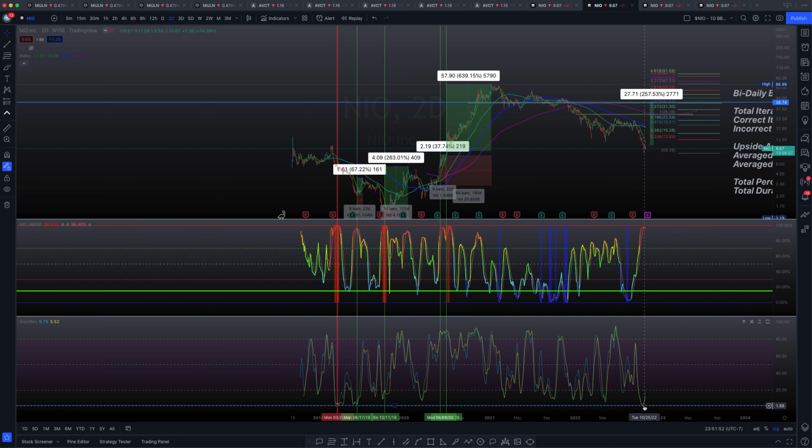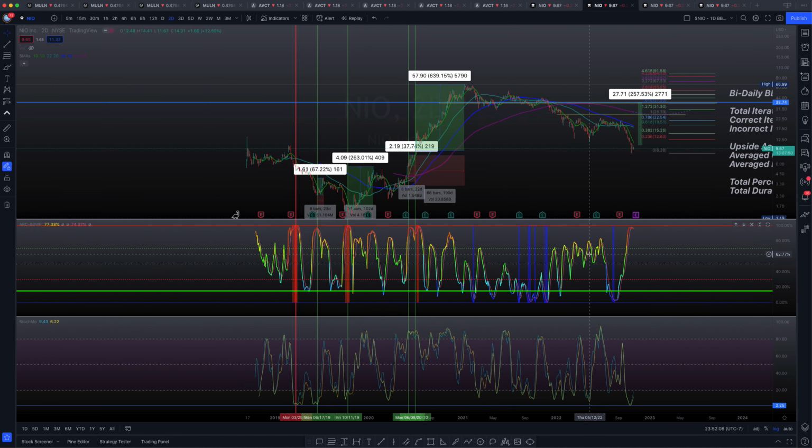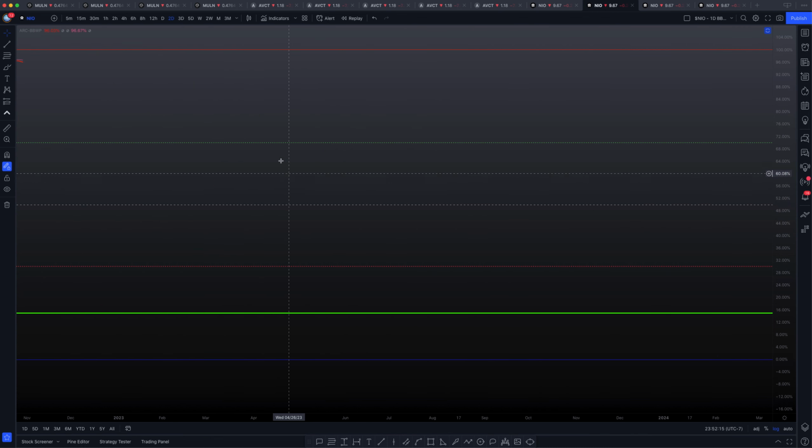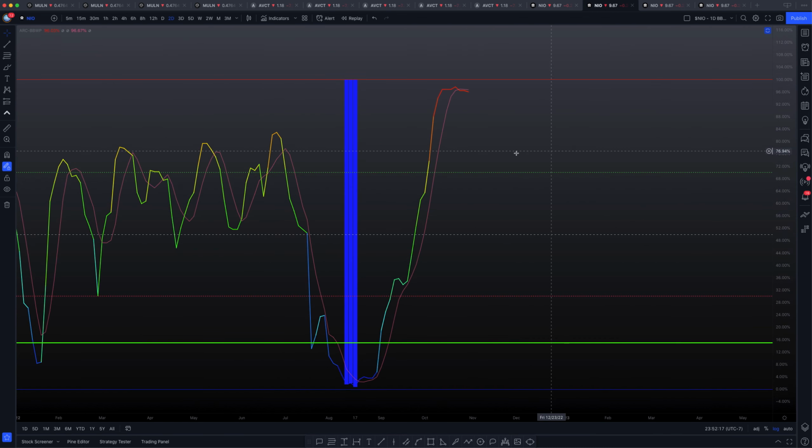So we are currently reversing from this historic low, and the stochastics momentum, or the momentum oscillator, is suggesting a continuation to the upside while the volatility is starting to disperse. So this is a very bullish statement that NIO stock is doing here, you guys. Something big is potentially on its way, and it's suggesting thus far the upside.